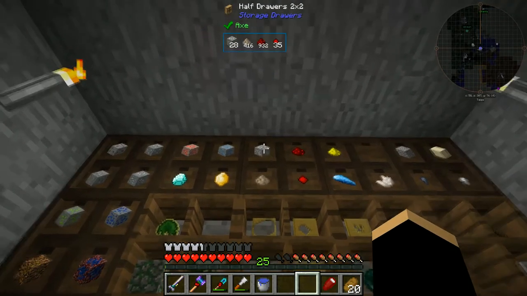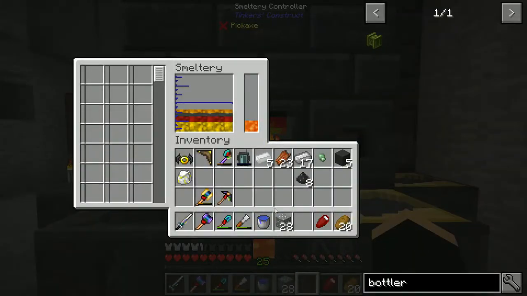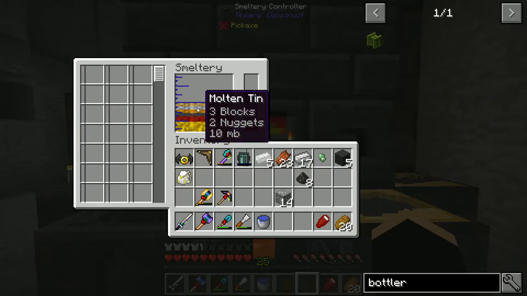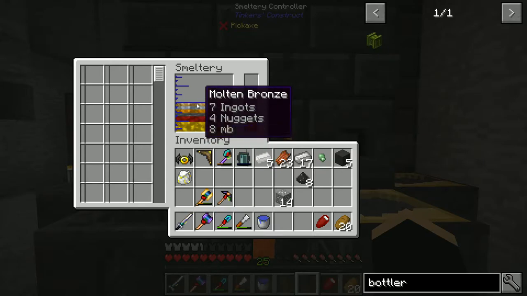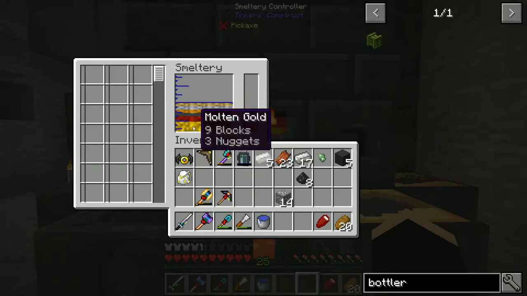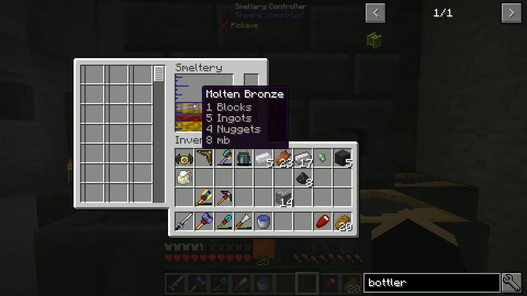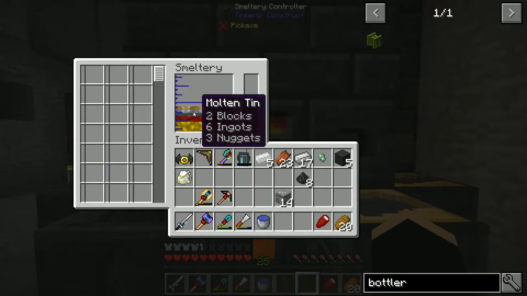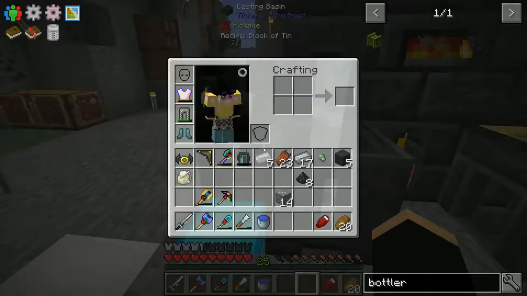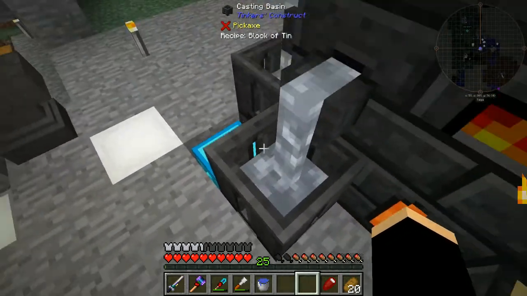Let's see. Okay. Oh, there. Don't think I need all of that. Hope it doesn't mix with anything. Oh, Jesus. Hope it doesn't mix with anything up in here. Molten copper, molten tin, bronze. No. Stop it. No. What is it mixing with? What is going on? Okay. Can I just melt it down to a block and then make ingots out of it? I'm not sure. Let's try.